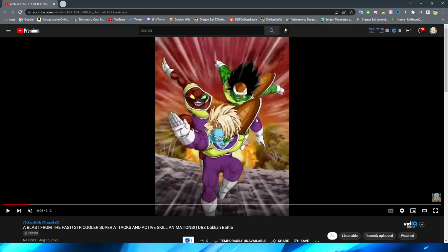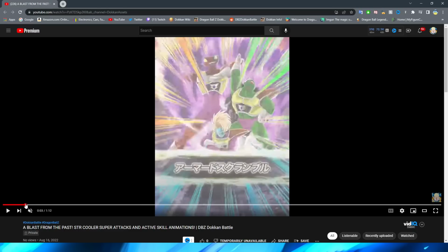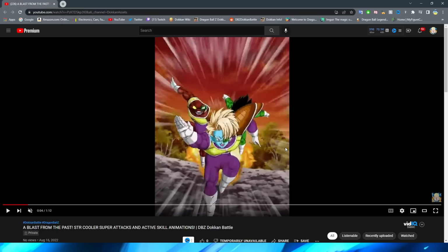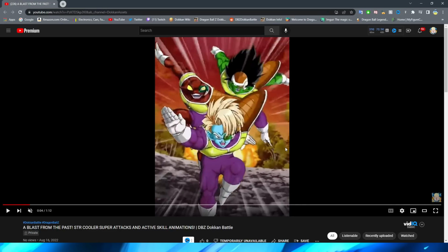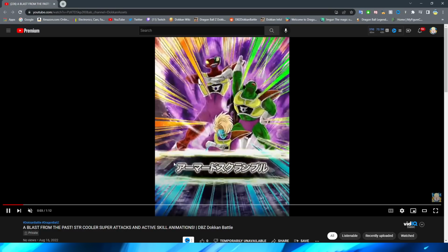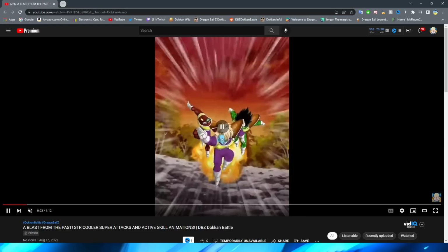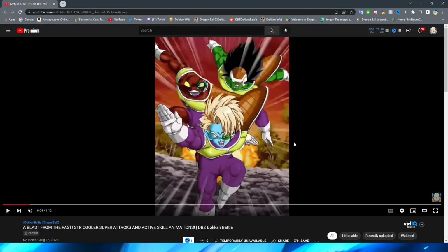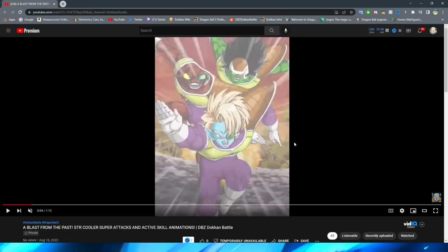Oof. Okay, so this one is kind of rough. Obviously, this is just the SR and rare of all these guys, but the sort of redrawn version of it, I guess you would say, quite literally going forward. This honestly, like back then, this looked okay, but by today's standards, this looks awful, obviously, right? This looks absolutely terrible because there's no movement on any of them. There's just an explosion, and you can just tell that it is quite literally PNG sliding forward, right? It does not look good at all.